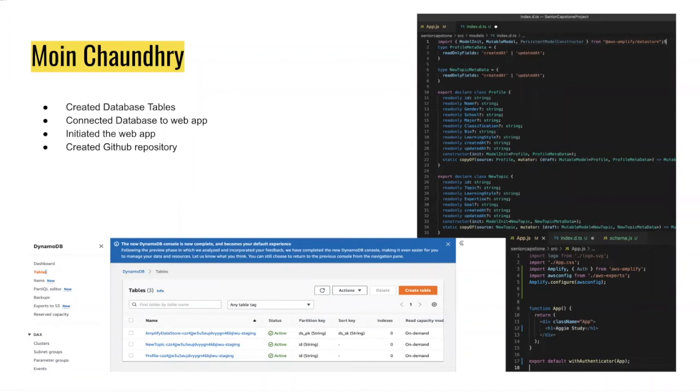It includes their name, gender, school, major, classification, their learning styles, and their bio. And the second database table is going to be for the topic they want to study, which is going to include the topic, their learning style, their expertise in that topic, what their goal is, and what the timeline is to study.